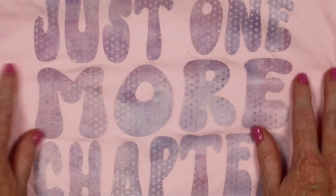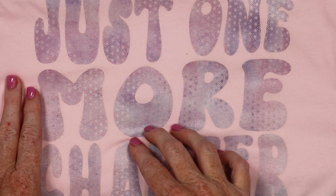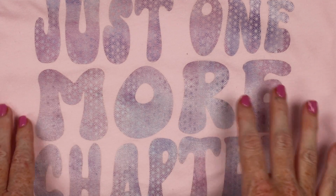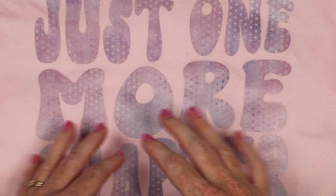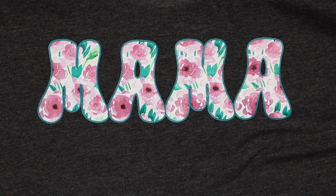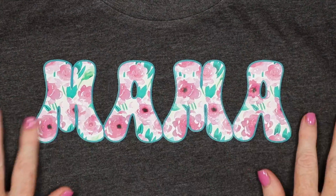And I did do a second press with the HTV with the Teflon sheet on the top, because the sheet on this HTV just came up with the press. I do think it was probably some static, so you might want to put something over your HTV product or one of the covers over the top of the heat press. And then this was my DTF shirt, and the DTF shirt turned out great and pressed great as well.